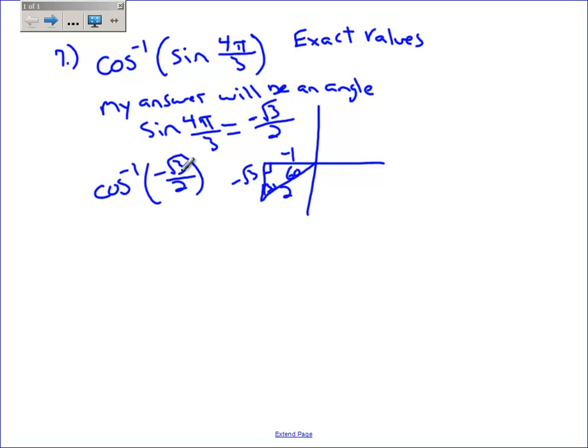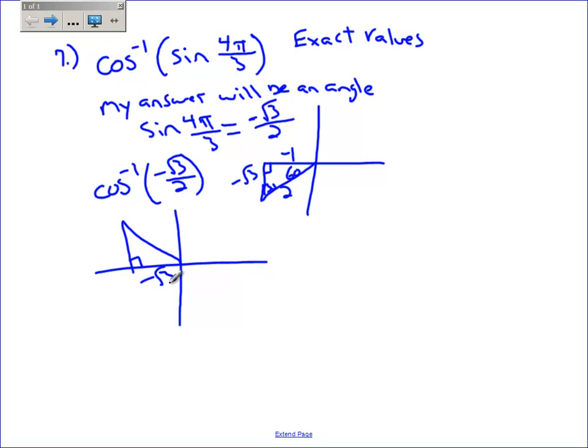Now we're going to find an angle that has a cosine of negative square root of 3 over 2. We're going to draw another picture. This is where you have to worry about the range for arc cosine because this is an inverse trig function. This inside function was not an inverse trig function. But with an inverse trig function, you worry about where to draw it. We draw any arc cosine in quadrant 1 or 2. This is negative, so I'll put it in quadrant 2.